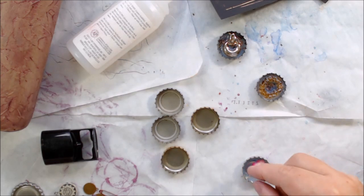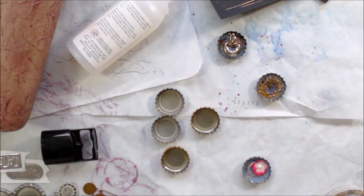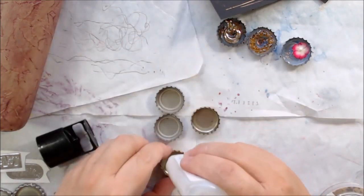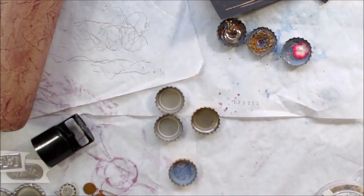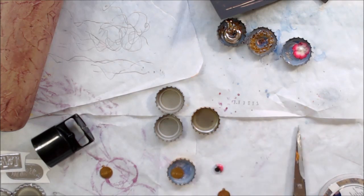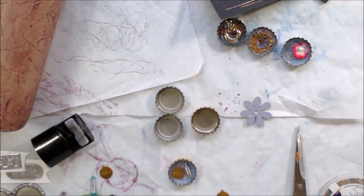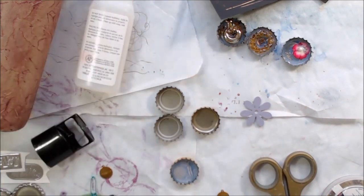And some of the stuff that Jeri had sent me is broken jewelry, so I cut off the backs with wire cutters, and I'm using some of that. There's a little bead circle that she sent me. I don't know if it was meant to be a ring or a wreath or something, but it fit perfectly in there, so I put that in. I have these little charms. This one says dream, I think, on it, and then I found one that was a feather to put in there with it. Just little things that I have around, sequins, things like that.